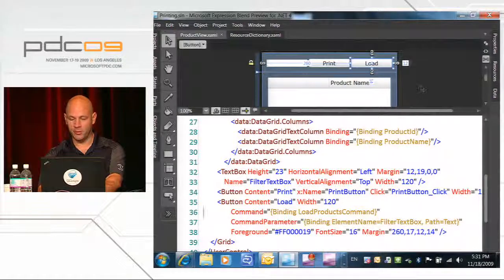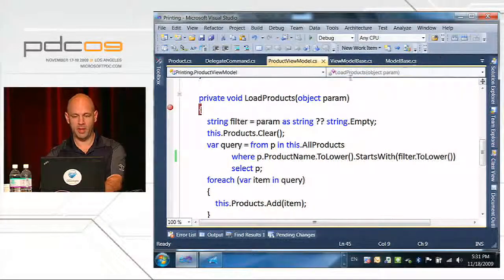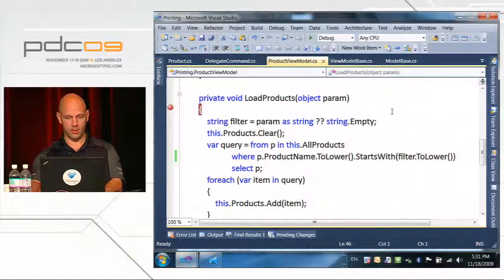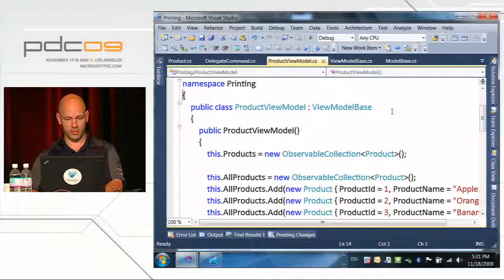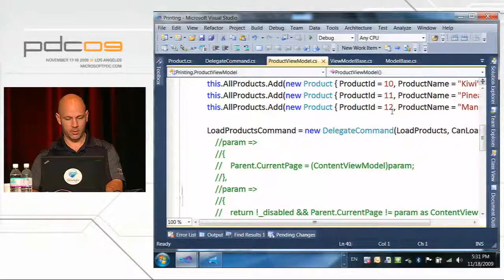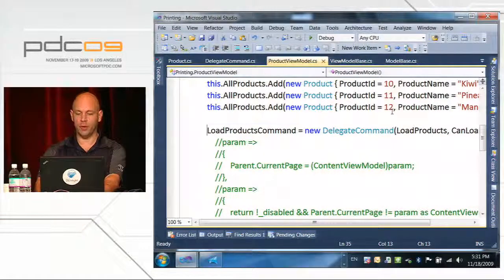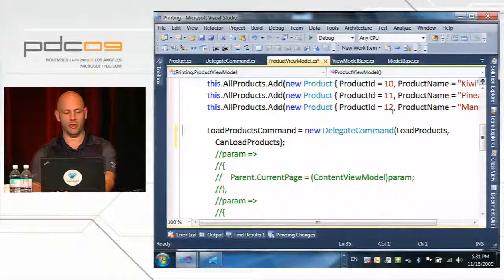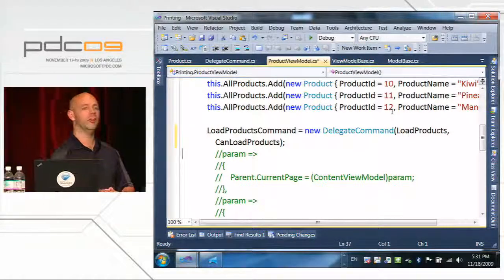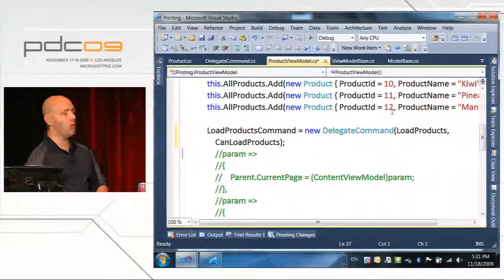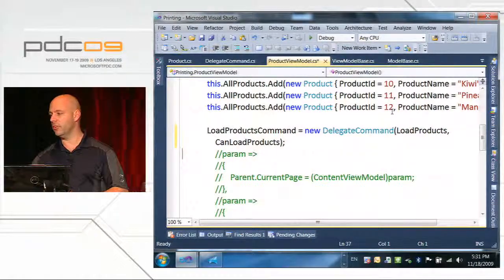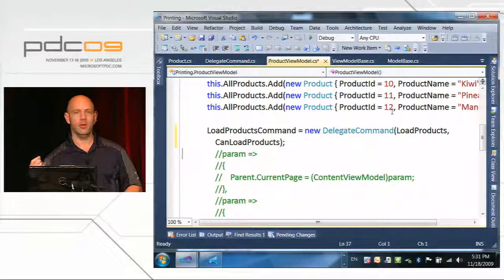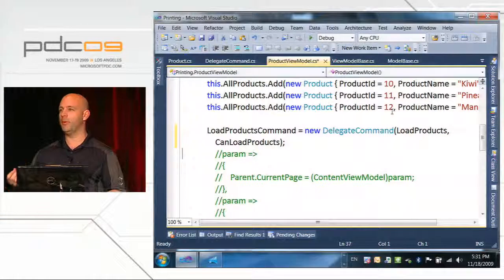So back in your view model, back in the Bat Cave, we've got our command set up inside the view model as a delegate command. And I'm saying, all right, when somebody clicks this, call load products. One of the features of commands, whether you're using Prism or the Silverlight 4 version of these, is that not only can you call an event like load products, you can also optionally disable or enable the button.